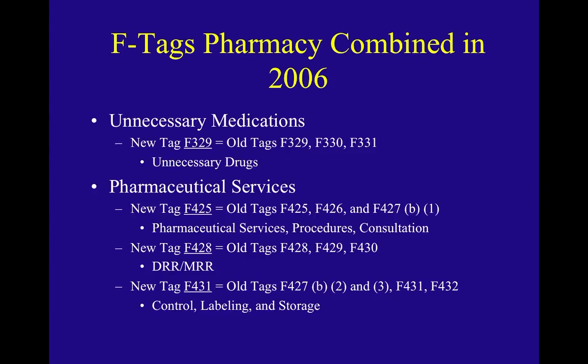When we look at pharmacy, it is composed of four main FTAG regulations, and like I said, there used to be numerous ones if you take a look at what the old tags were. And these regulations focus on the clinical requirements for pharmacy and also the distribution roles of pharmacy. Today we're going to focus on FTAG 428.